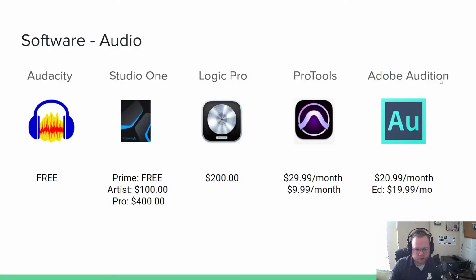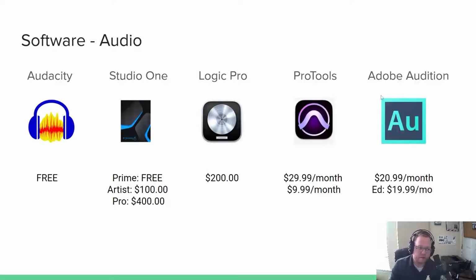Then there's Adobe Audition, which I haven't seen used a bunch, but it's a really user-friendly software. Again, this is a subscription-based digital audio workstation, so you can pay for just Adobe Audition for $20.99 a month, and then this is part of the Adobe Cloud, and so that comes with Illustrator and Acrobat Reader, Adobe Audition, Adobe Premiere, all of those Adobe softwares, and I think that runs around $53, $54 a month, but if you're an educator or a student, you can get it for $19.99 a month.